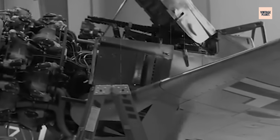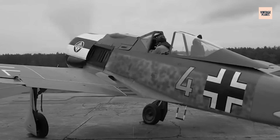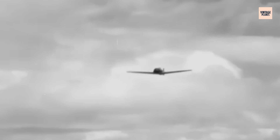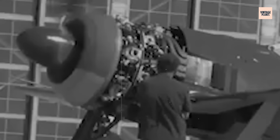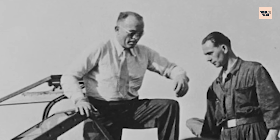The fuel injection system, revolutionary in concept, proved nearly impossible to manufacture with wartime precision. Tiny tolerances required peacetime quality control that German factories couldn't maintain under bombing raids. Contaminated fuel clogged injection nozzles, creating lean conditions that melted pistons in seconds. By late 1939, the BMW 801 program teetered on the edge of cancellation. The Luftwaffe needed reliable engines, not technological marvels that killed more German pilots than enemy bullets. BMW engineers worked around the clock, driven by desperation that bordered on panic.